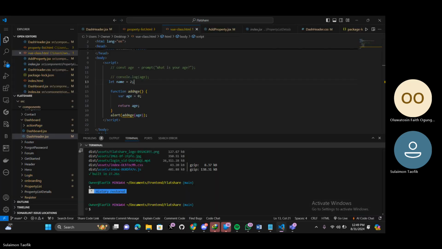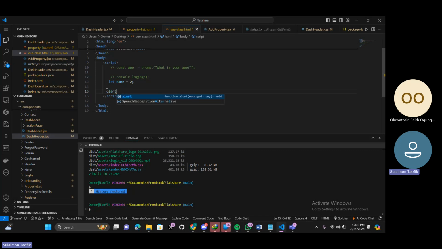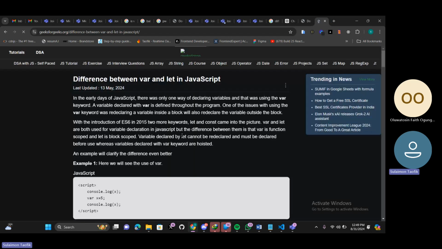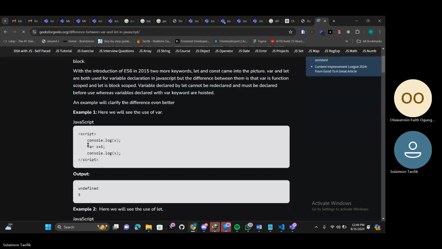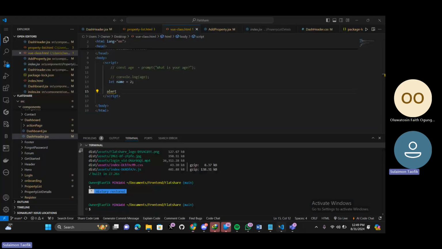Perfect. I've seen a perfect example of what I'm talking about. console.log. I don't even need a function. Okay, let's do something like let age.